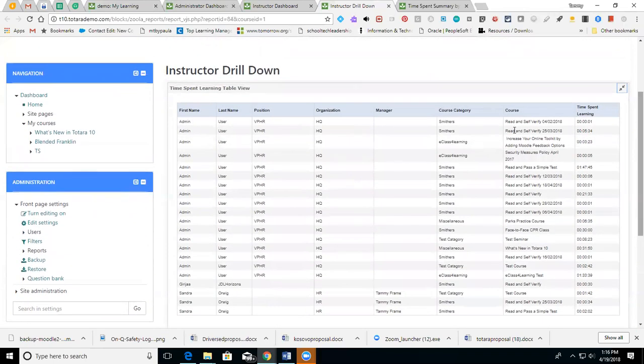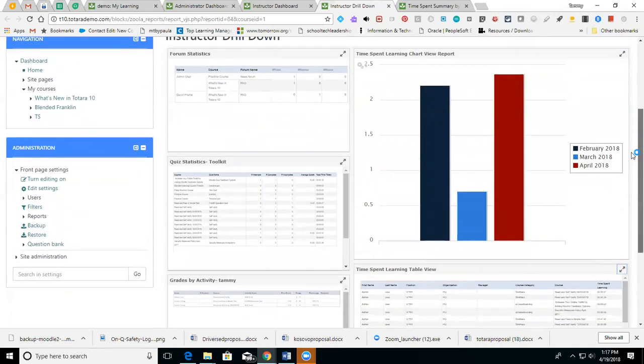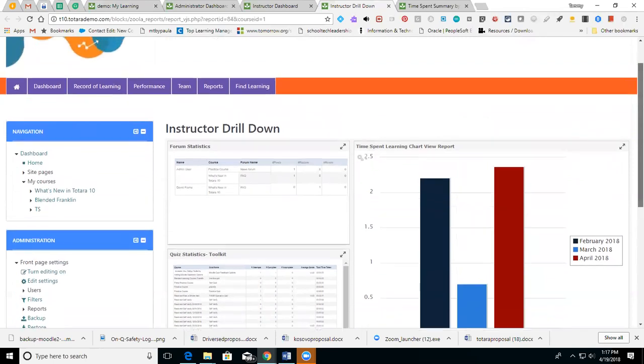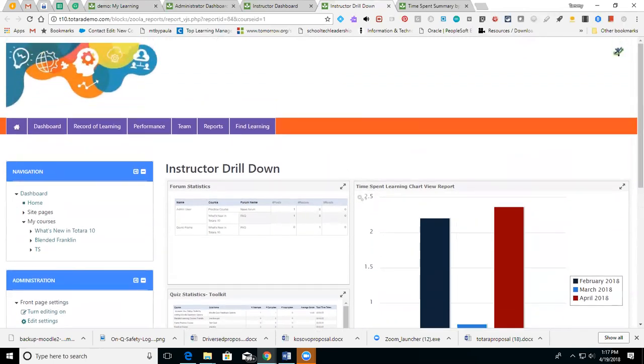But I could kind of see the learner and the course, and then when they logged in and logged out, and how much time they spent in that course. And that's important. We do have clients that need to report that, maybe for a state entity or for accreditation, and they need a certain number of minutes, and they need to prove that was in a course. So this kind of reporting can do that for you, especially for compliance training and things like that. So that's kind of fun.